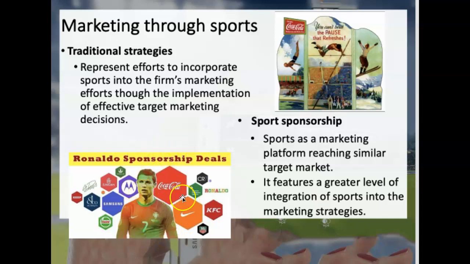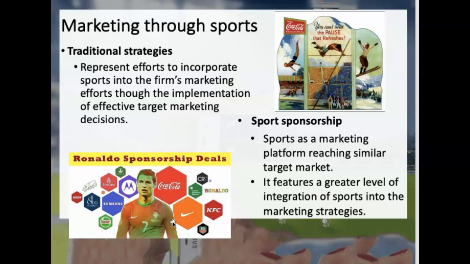You find out he has a lot of endorsers or sponsors, right, personal sponsors. Most of these sponsors had nothing to do with sport. Samsung is a phone company, right? KFC, fast food, has nothing to do with sports, right? Emirates is an airline, right? Nike is obviously sports products. So you find out either sports product or non-sports product, they are trying to capitalize on the popularity of the athletes, teams or events to promote themselves, become a sponsor, promote themselves. When we talk about marketing through sports, there are also two types of strategy.